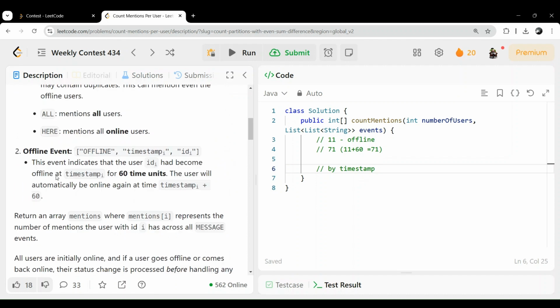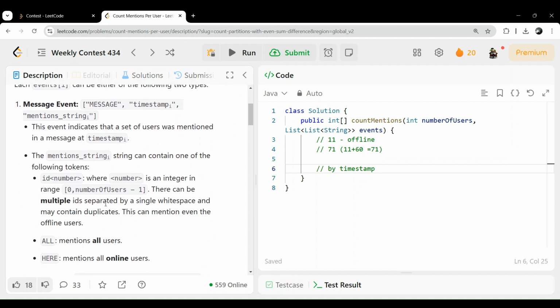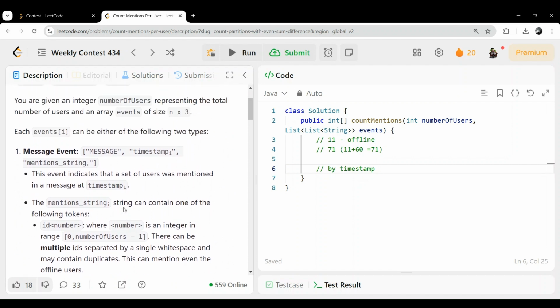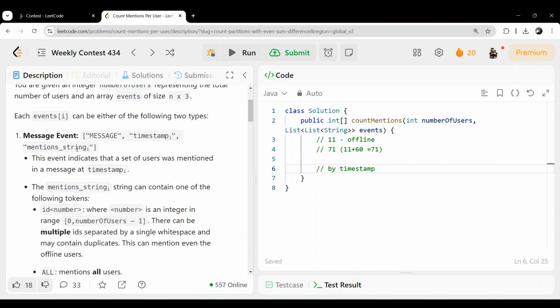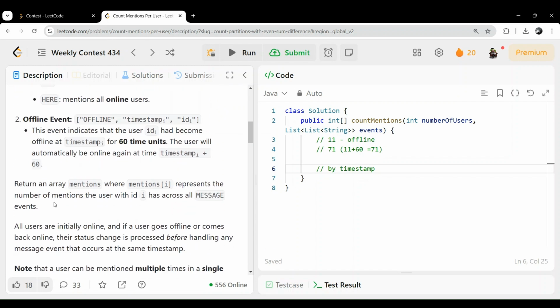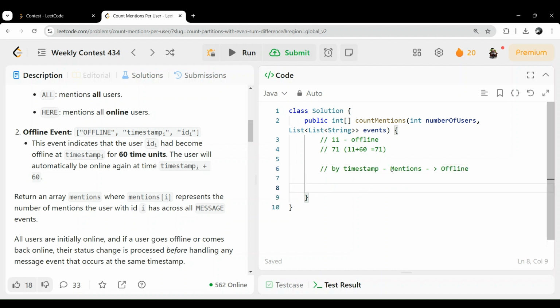So if we see here, message timestamp and message string. If my time is the same, then first I want to mention there, and then offline. So we will sort the events according to that.